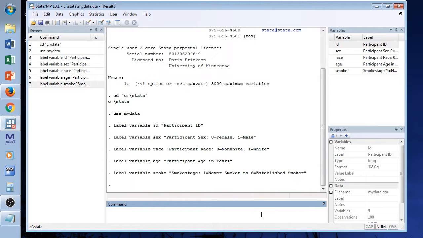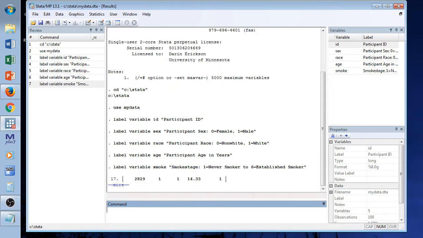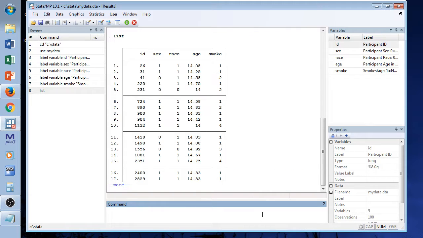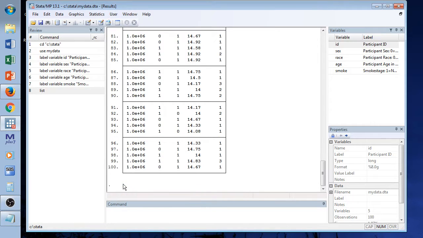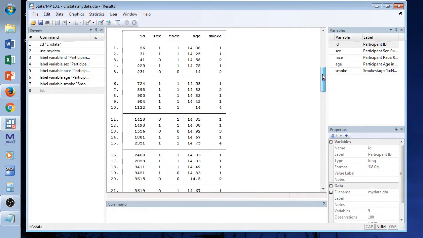The list command allows you to just look at your data. When I issue the list command, it shows the variable names and all this. And then you can either left click with your mouse, or you can hit spacebar. But notice that it didn't actually put the labels in there.